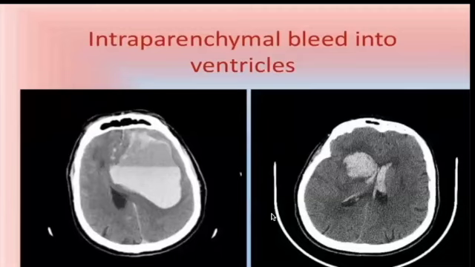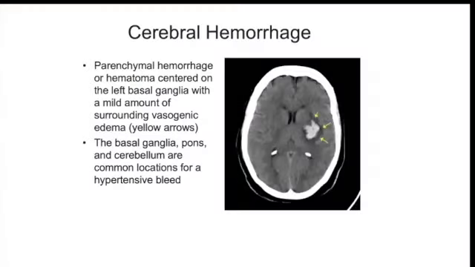So what happens if the blood fills the ventricles? Now remember, the ventricles are normally filled with the CSF, and the CSF is very close in its structure to water, so that's why it should be dark. Now, if you're looking at the ventricles and you see that they are filled with whiteness, or a white fluid that doesn't have any identified borders, especially if it's surrounded by darker edema, that's also a good sign for you to look for. If you're looking at ventricles which are filled with white, it means that you're most likely looking at blood-filled ventricles. Okay.